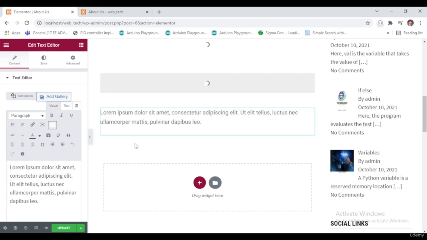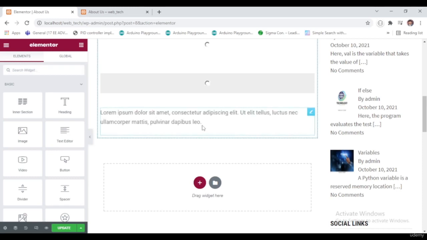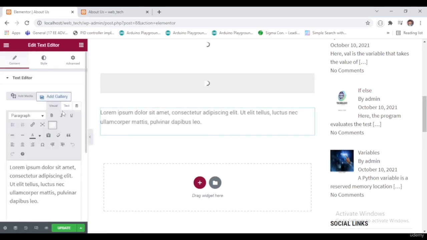Now I can add any text here that I want, and you can even make it bold, italic, underline, and other things. You can change the text color. You can align it left or right.